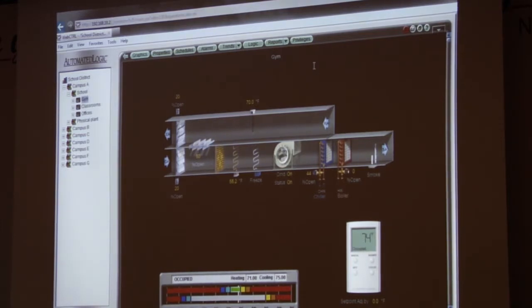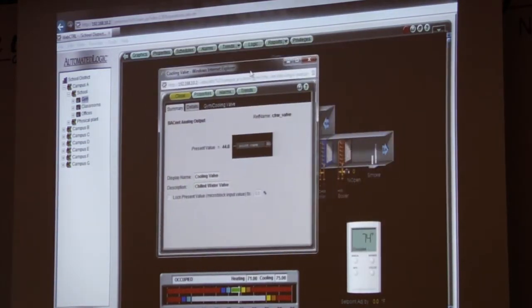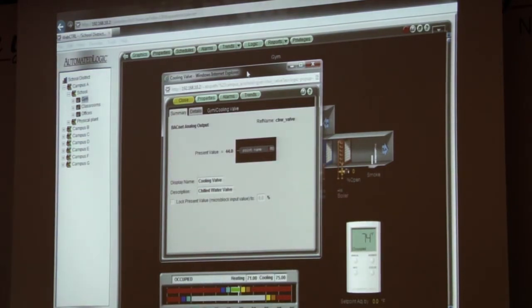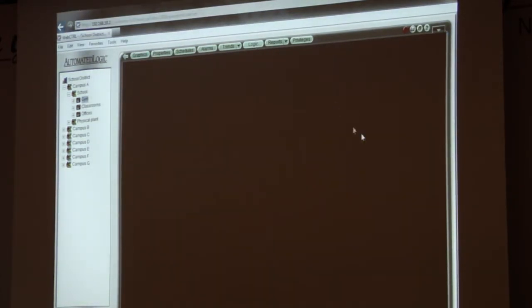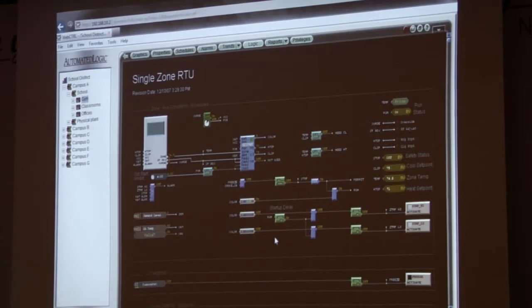This is a good place, the graphics, to get a real quick snapshot. Everything looks right except for that 44. It doesn't look right. And you say, here, I'm going to make sure it's not locked. I hold down my control key, I bring it up, and I go, here, it's not locked. Why is it 44 degrees? Well, once again, I'm going to end up back at the logic page. I know I have a chill water valve problem, so I'm going to go look for the section that has to deal with chill water.